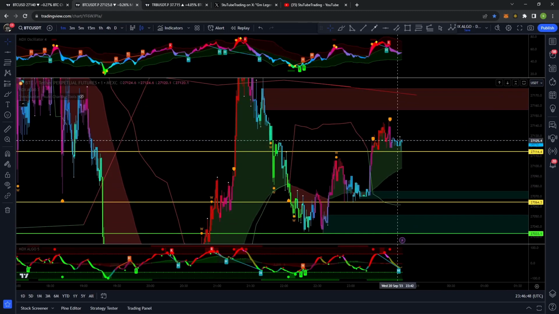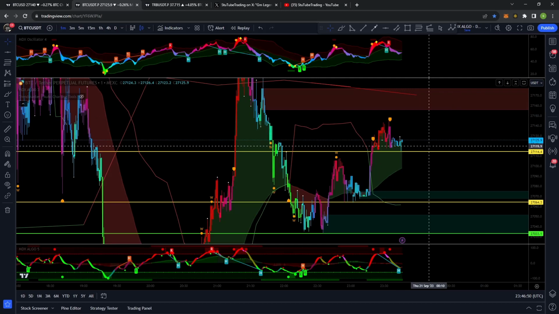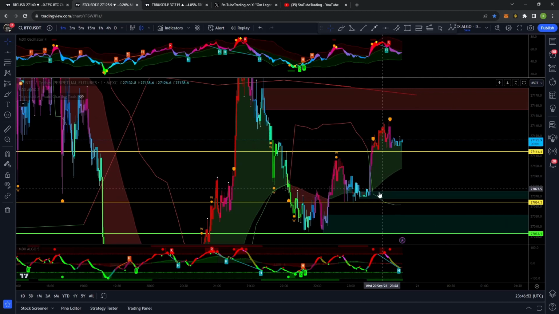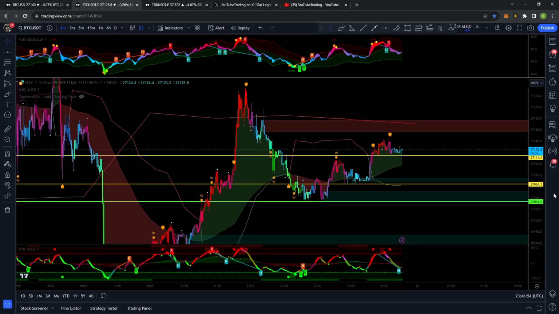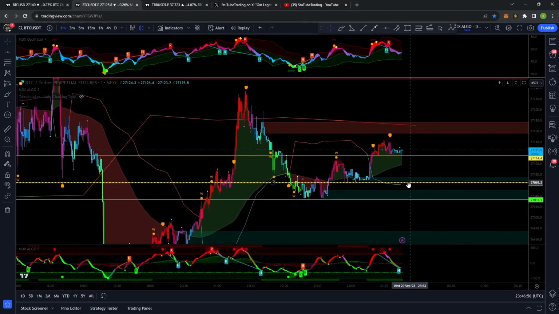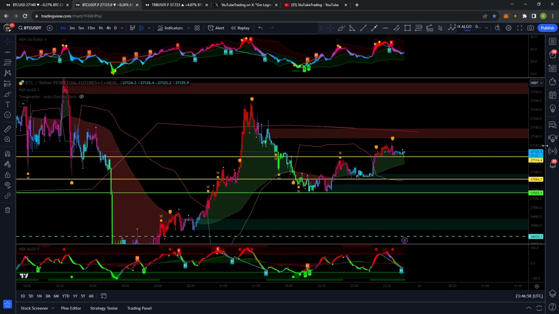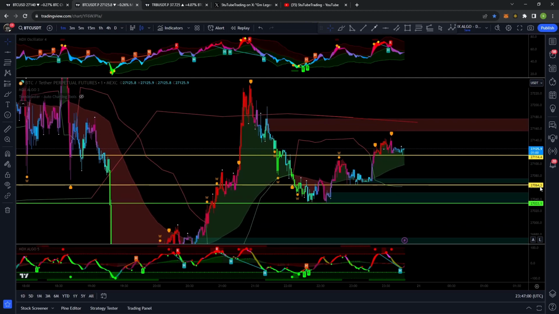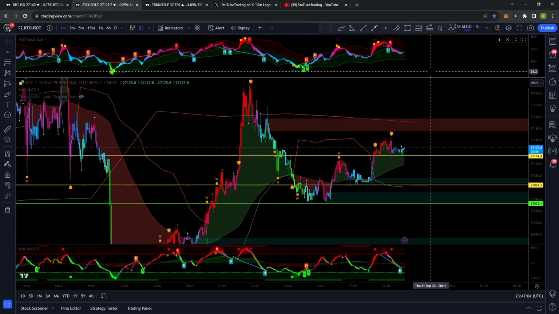Trying to form a top, but really struggling. The bulls are really trying. We do have this moving average cloud below us as well on the 1 minute still. So as far as the degen timeframes go, we do have some support. But again, just be cautious, guys. That 1 hour trend's nothing to ignore.